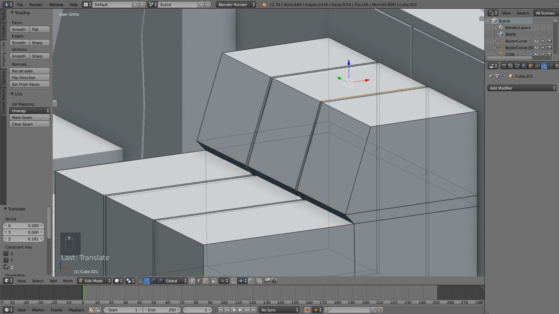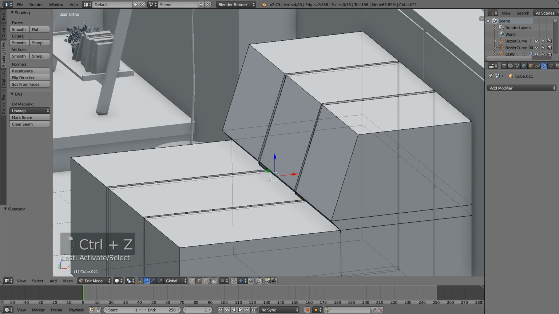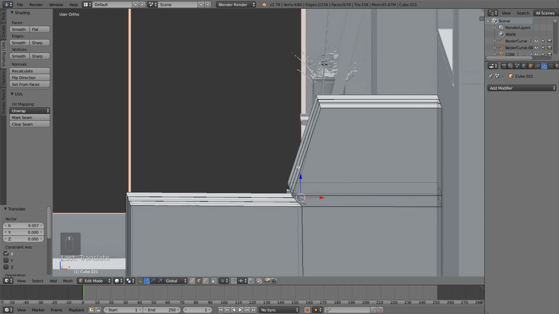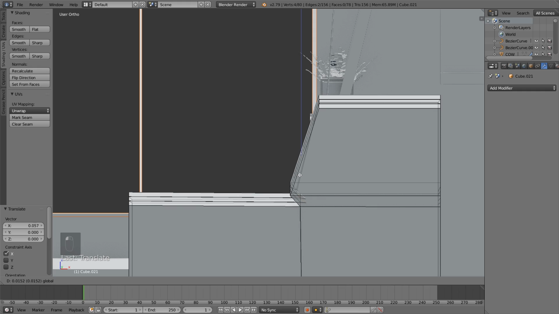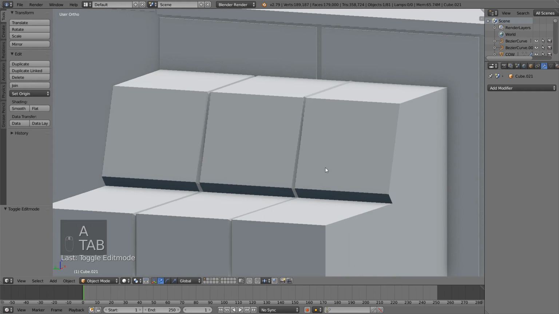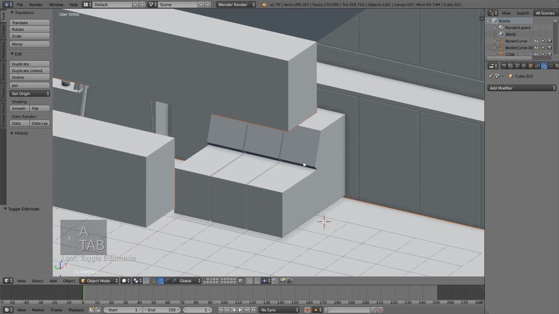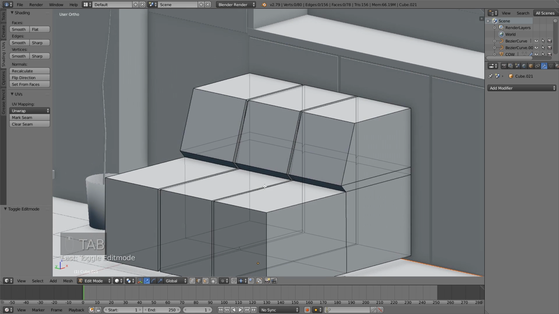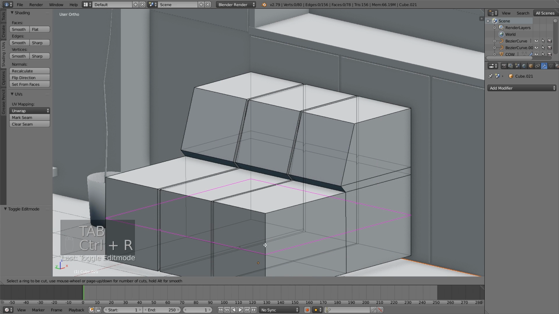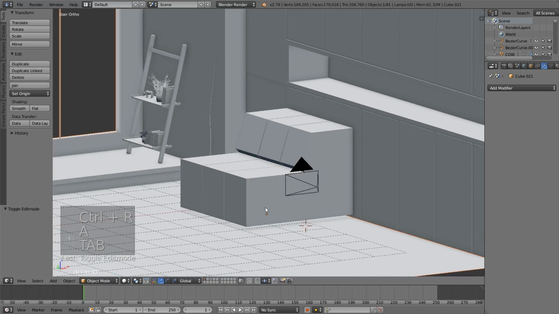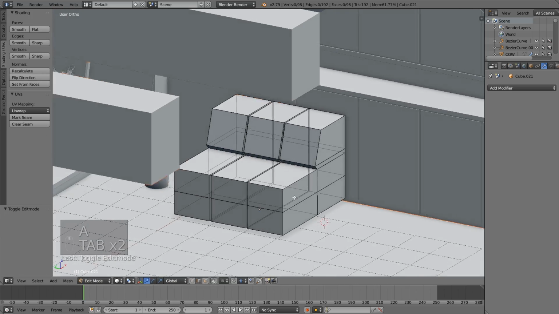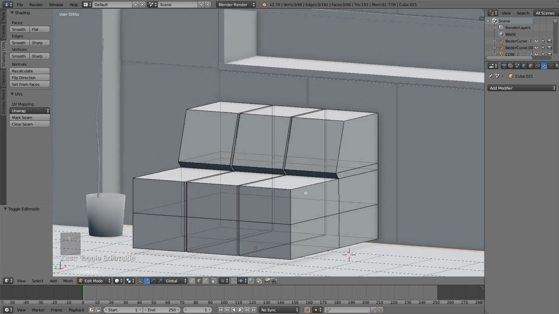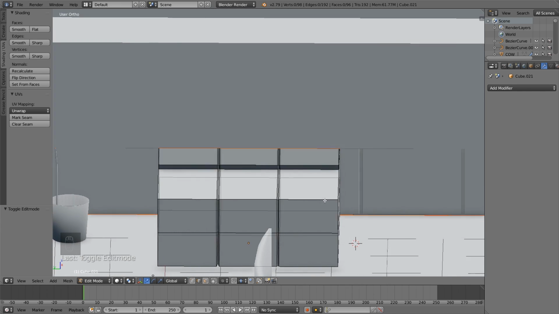Okay, and then these two in here also need to be set back a little bit. Like so. And maybe pulled up a little bit as well. Alright, that looks pretty good. So we have our edges cut into here, and we're ready to start sculpting. So I'm going to put one more edge loop along here, just to have a little bit more geometry, kind of boxing it off. And that should do it.